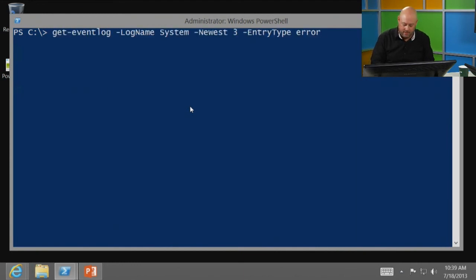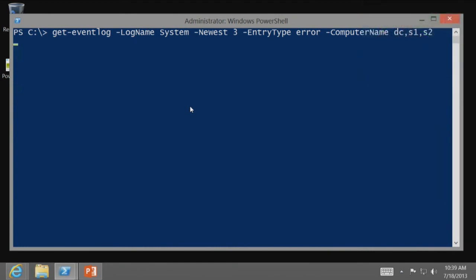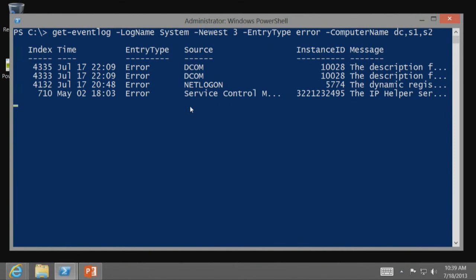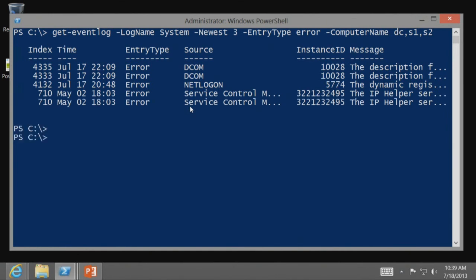The thing is this. There's a parameter in here called -ComputerName. I want the latest 3 errors from 3 different computers. Here's the thing you need to get from all of this: you can't open the graphical tool fast enough to get that data that quick. So in this one command that I figured out, I can get errors from multiple computers all on my display.